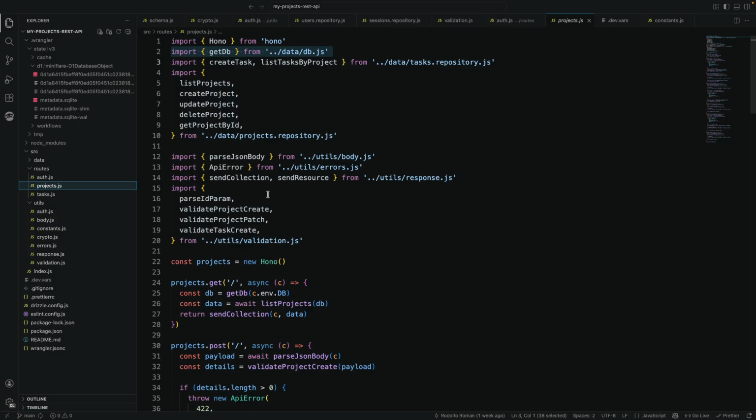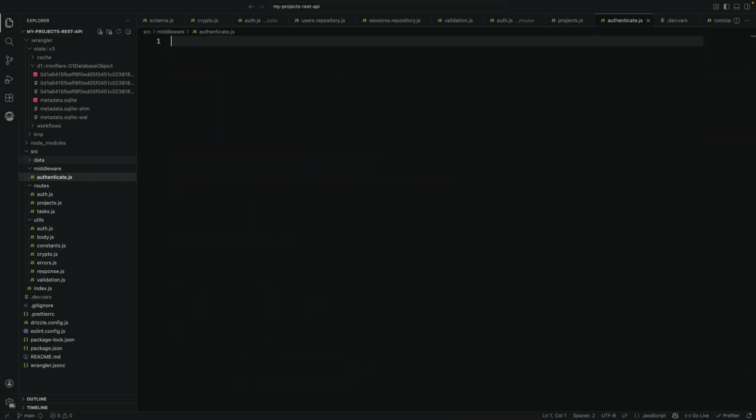A middleware is exactly what the name says, something that sits between the request and the endpoint, and we're telling it to do something about the request. So let's create in our source directory a middleware folder and let's create authenticate.js. And that will be the name of our middleware.